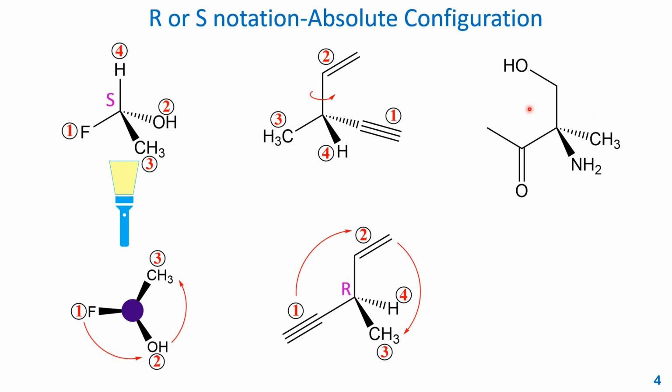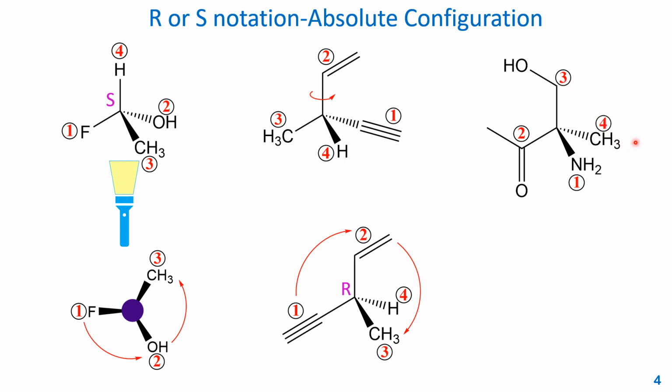Okay, now look at the third example. We have an asymmetric center here, and if we look at the first attached atom, it's nitrogen, carbon, carbon, carbon. Nitrogen's atomic number is higher than carbon. It's 7, carbon is 6. So this must be 1. Now compare the other 3 carbons. They are tied, they are the same, but look at the attachments. 3 hydrogens. This carbon with oxygen, so this should be higher than this. But this carbon has a double bond with oxygen, so basically this carbon has 2 carbon-oxygen bonds. 2 oxygens compared with 1 oxygen, this is higher. So this is number 2. Now that's number 3. That's number 4.